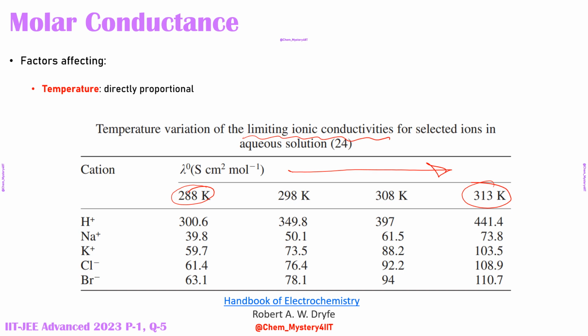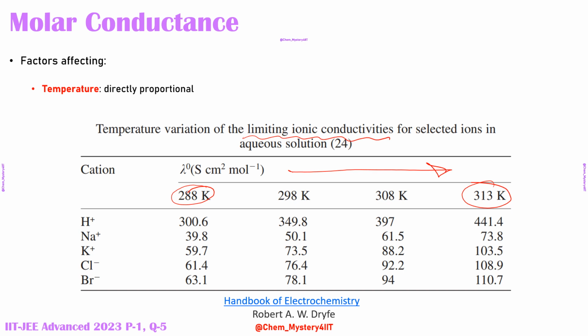And why are we not doing so at very high concentrations? Because at very high concentrations, the ions can be in a situation like what we see in the conductivity of metals, where too much vibration, too much kinetic energy of one particle can hamper the movement of the other ion, which can be moving in the opposite direction. So limiting molar conductance gives us a much better idea of how these conductances are going to change.